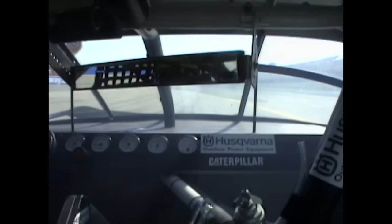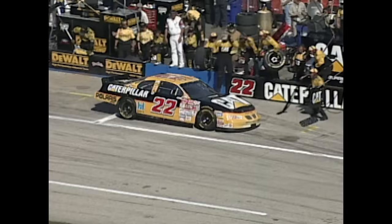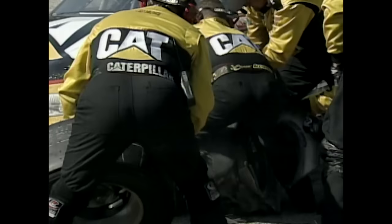Now, as you ride along with our Husqvarna onboard camera, tough break for Ward Burton, who had been at the front of the pack most of the day. Let's get Tommy Baldwin, one of the crews. He comes to a halt. Let's go down to John Kernan. And they're going to change the left side tires, of course, first. But you can see a lot of aerodynamic damage to that left front, where the belt came off and just wrapped itself up and hit the hood from the inside. So they're going to have to work on that. Also, some of what was left of the tread is wrapped around the brake rotor. So now one of the crewmen is trying to pull that away to get it off.